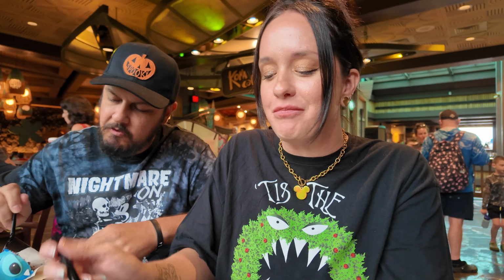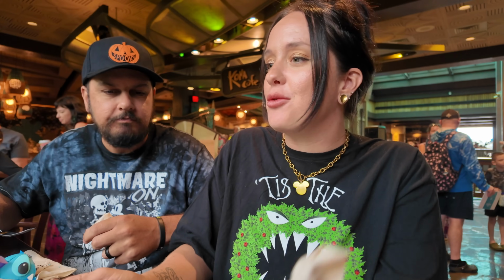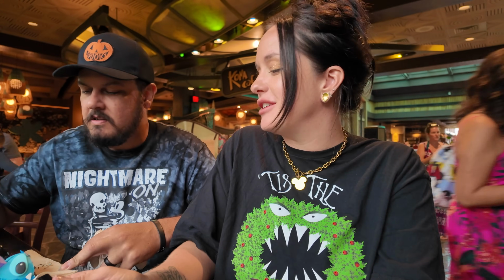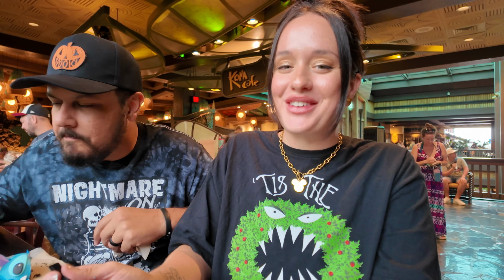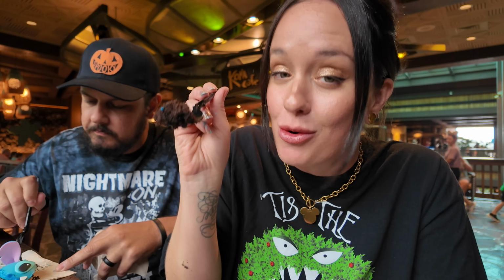I wouldn't say it's giving me fall flavors. Again, I wish that the flavor profile had more fallness, but I guess with raspberry, they were kind of thinking the raspberry and chocolate is very savory. It's good. I mean, I like it. It just kind of tastes like a brownie cupcake almost. I definitely don't need the fondant. You can just eat the inside. The fondant, you guys know what that tastes like. It's literally just sugary icing, but this chocolate cake is moist, and I have to say, Stitch would be proud.